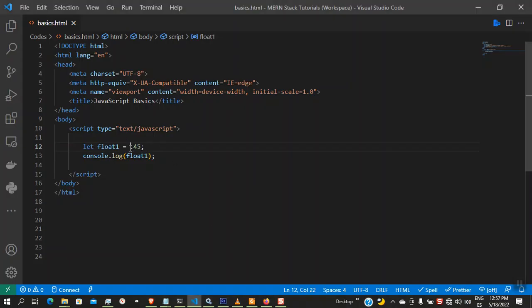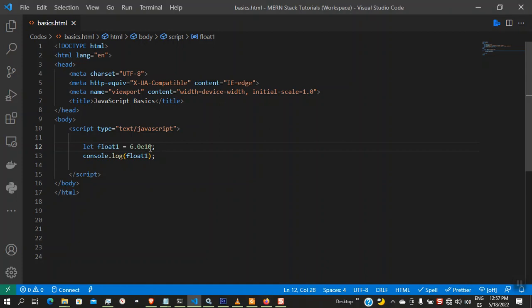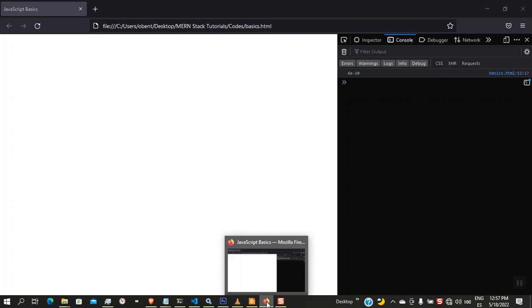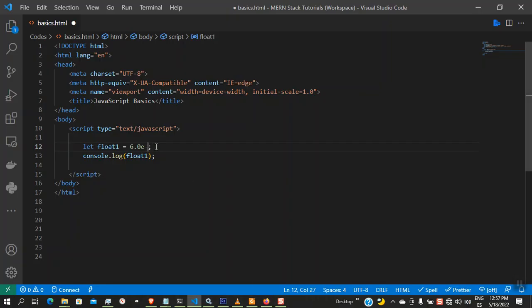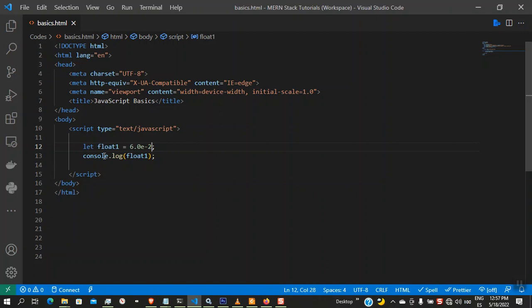All right, so you can also do something like, if you want to say something raised to the power 10, you can say 6.0e10. This is 6.0 raised to the power plus 10. You have it as 60 billion, I think. You can have a negative power too. You write e-10, and it can also be a capital E. Let's use a smaller digit, maybe e-2, so we see how small the value is. You see 0.06. e-2 just means move the decimal point back 2 places.